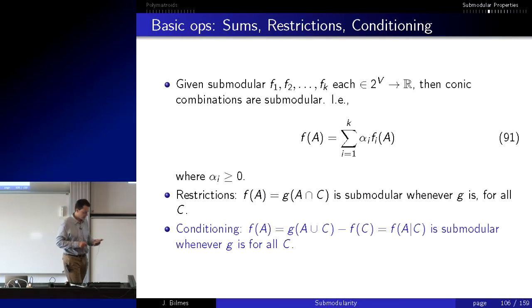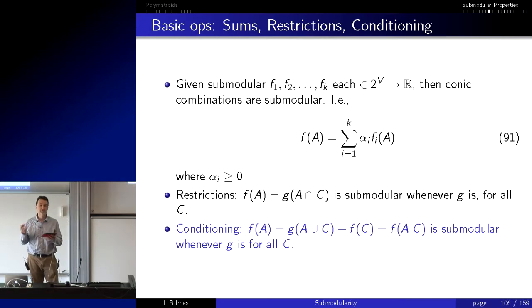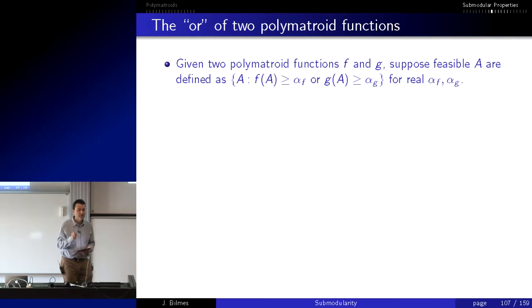Another form is conditioning. So we can define a new submodular function by conditioning on C. Now, conditioning is a terminology that comes from conditional entropy. And really, we can even notate it in the same way, F of A given C. So if we know C, or if we're conditioning on C, or if we're insisting upon C being in the set, but we want to renormalize by subtracting away F of C, that's kind of like conditioning on C. That gives us a new submodular function, F of A given C, which is a function of A. That's still submodular.